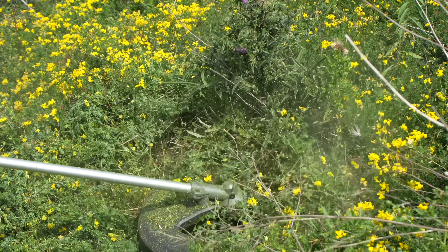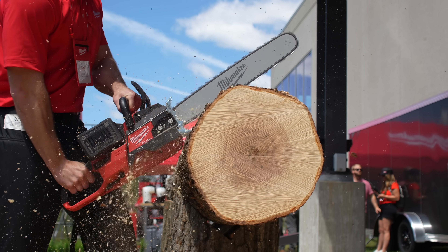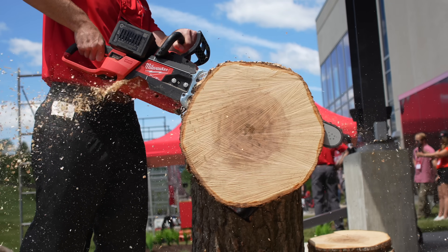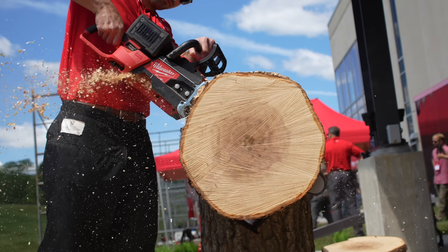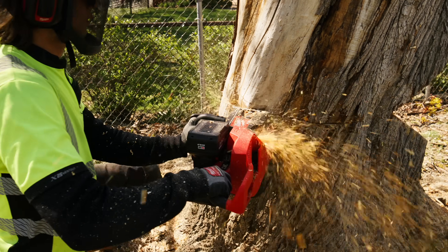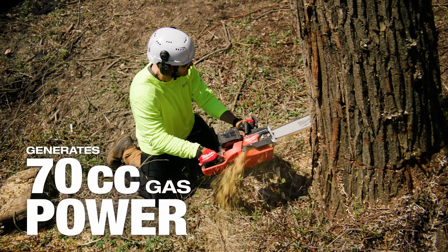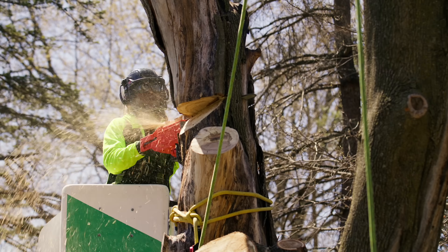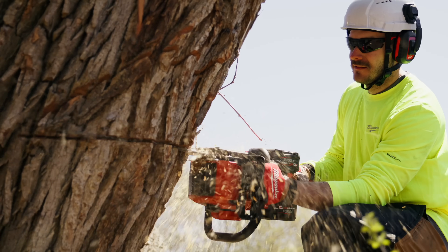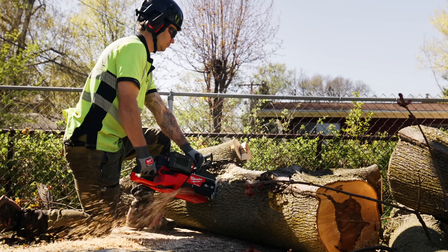Milwaukee has made a major push into outdoor power equipment, and this year's pipeline headliner is the M18 Fuel 20-inch dual battery chainsaw. Designed to pull max power from the new Forge batteries, it delivers performance similar to a 70cc gas saw. Operating at a max of 7,400 RPM, the saw features two power modes: in peak power mode it produces up to 5.8 horsepower and 9.5 newton meters of torque; in standard mode it reaches up to 4.4 horsepower, letting you prioritize run time and temperature management while still maximizing performance.